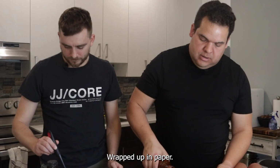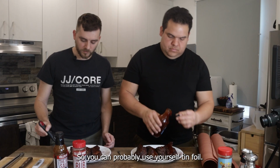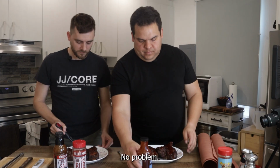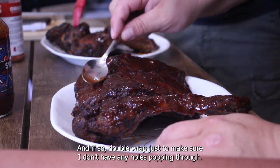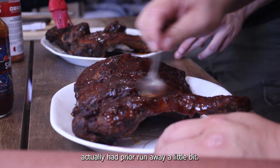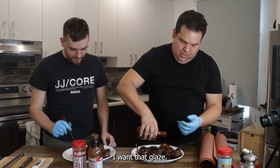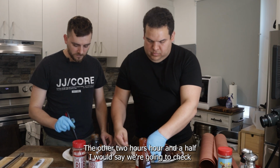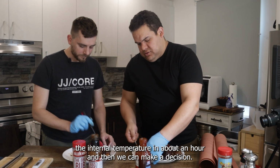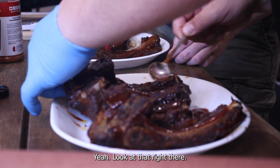wrapped up in paper. Butcher paper for all intents and purposes. But you can probably use tin foil, no problem. And if so, double wrap just to make sure. Don't want to have any holes popping through. Actually, I'd probably rather wait a little bit. I want that glaze. Well, it's still got a little ways to go. Another hour and a half, 2 hours. I would say we're gonna check the internal temperature in about an hour, and then we can make a decision then. Yeah, look at that right there.